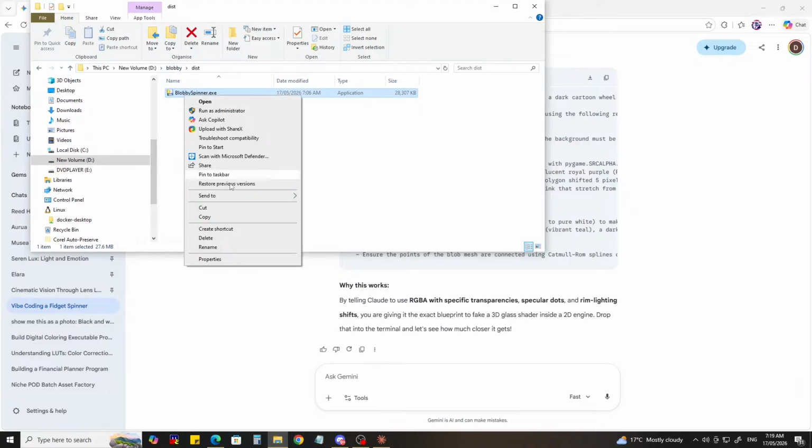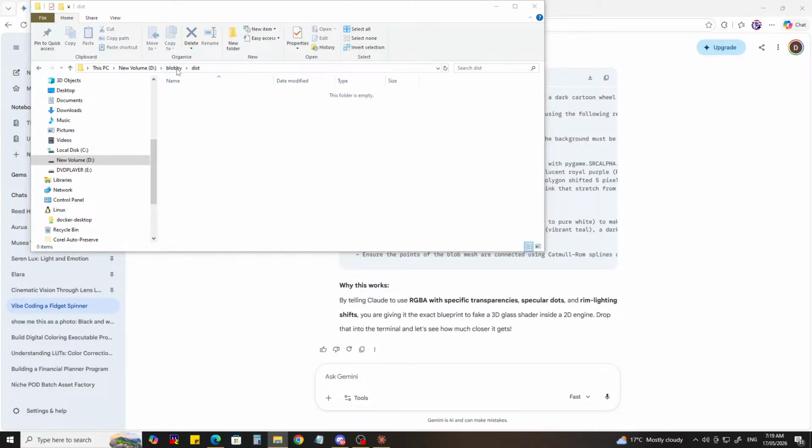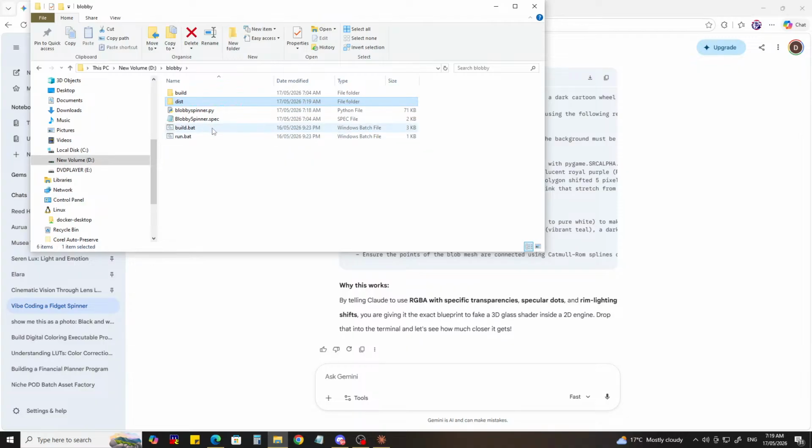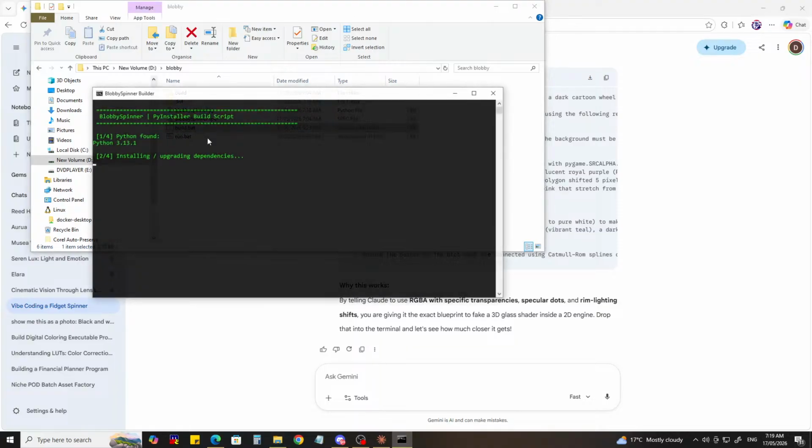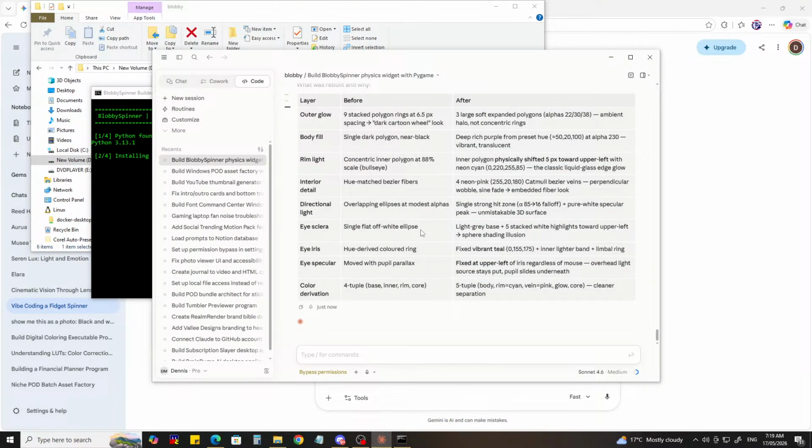But the main reason why I really like Claude Code specifically is because I can tell Claude Code what I want, and it will start building it. But the beautiful thing is, it will build it on my system, so I don't have to know how to program. I don't have to open up Visual Studio. I don't have to open up anything to do with Python. It does all the work in the background, so that I can just literally go back and do whatever I want to do play-wise.